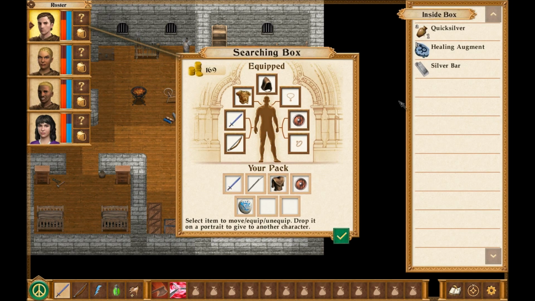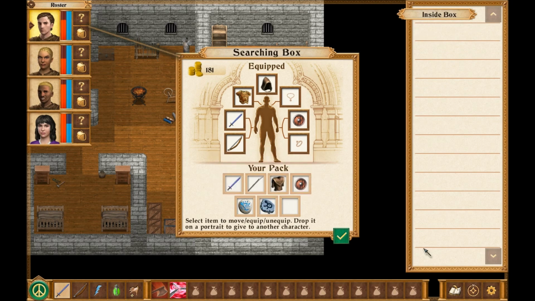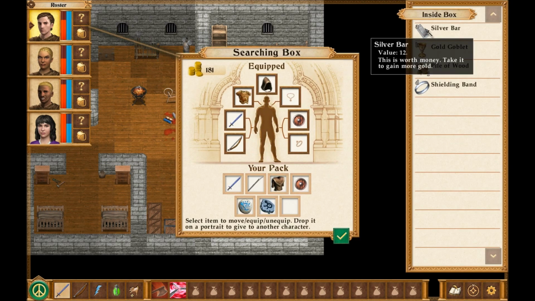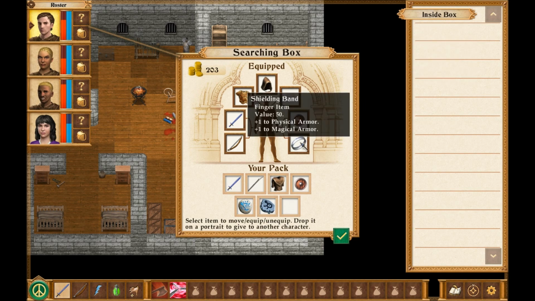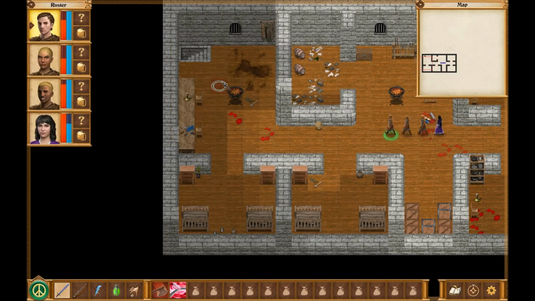Ooh, a chest. With Silver Bar, worth money. Quicksilver, a valuable resource. And a Healing Augment. Plus 8 healing bonus. Also sounds useful. We'll need a smithy in order to make use of it. Ah, and another chest. With Silver Bar, Gold Goblet, Pile of Wood, Shielding Band. Plus 1 to physical and magical armor. Useful. Okay. We have things.